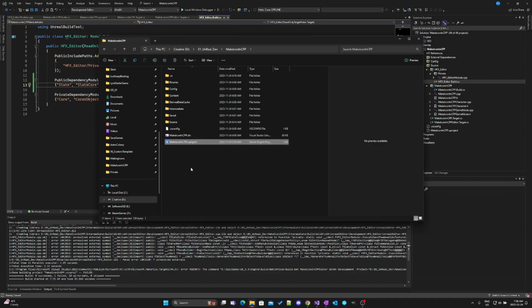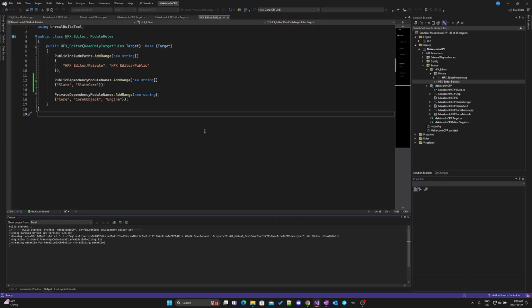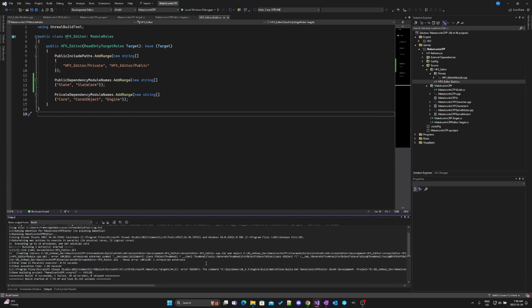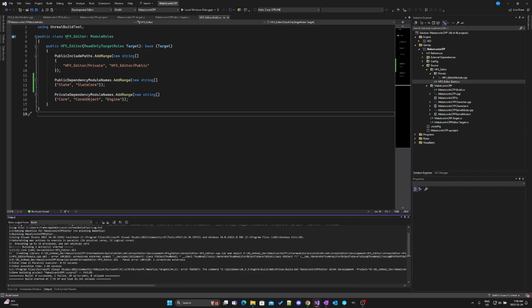Should have tried that before. And come back here. I don't know if I need to just take everything out and try again, but it seemed to get rid of a lot of them. So what else do we got in here?